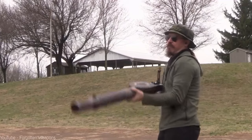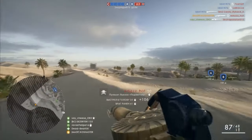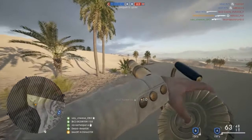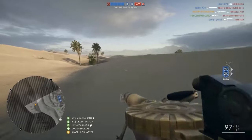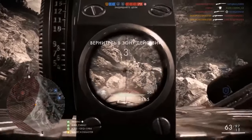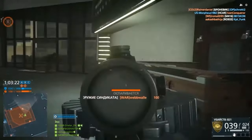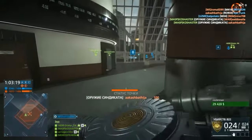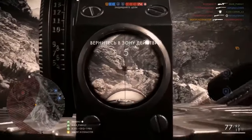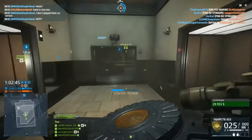Now let's hit the virtual dance floor — imagine Lewis in two video games: Battlefield 1 and Battlefield Hardline. When it comes to shooting accuracy, these games are like night and day. Neither quite matches the real-world Lewis. In real life, one shot at medium range would do the trick, but in BF1 you'll need seven shots, and in Hardline about five. The Lewis in Hardline is the sharpshooter — accurate, powerful, and not a fan of wild hip firing, preferring a refined aimed approach. But the Lewis in BF1 is the life of the gaming party, a true all-rounder that best matches its real-world counterpart.